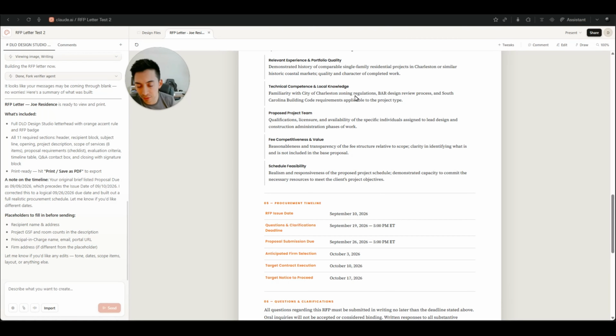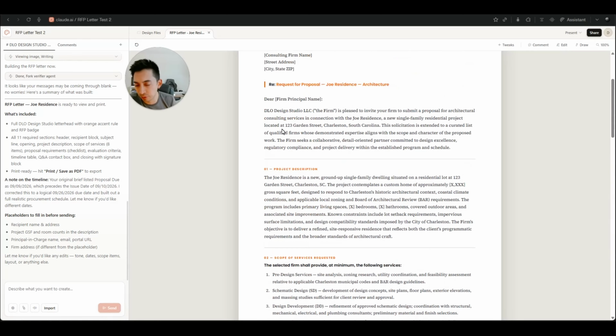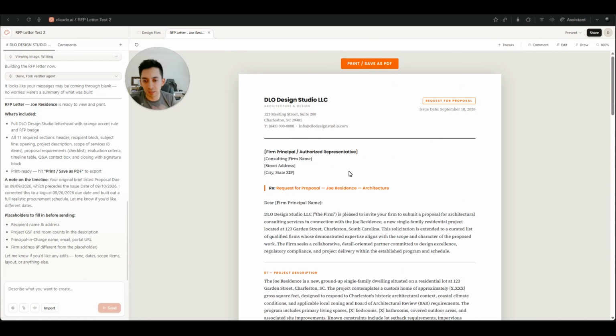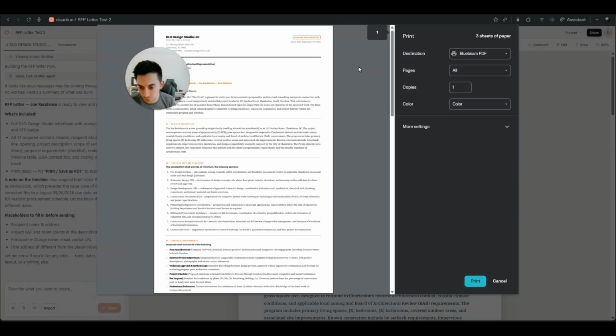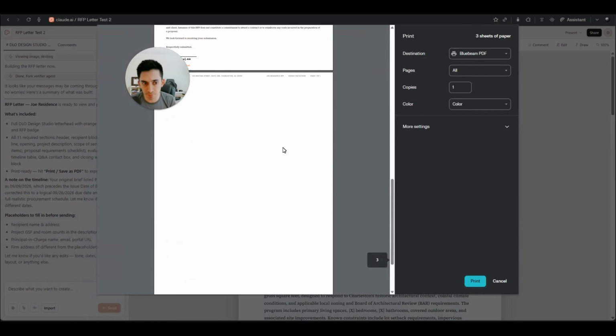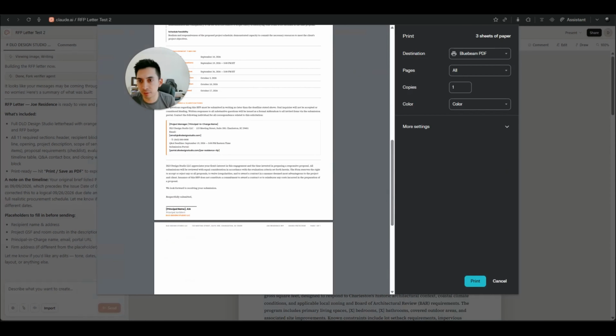You can give these to your designer and say, hey, this is the UI, this is how I want things to look as far as fonts, as far as the layouts and things like that. So it's great. And then here you even have a button that you can just go and print it. So yeah, that's for the letters.